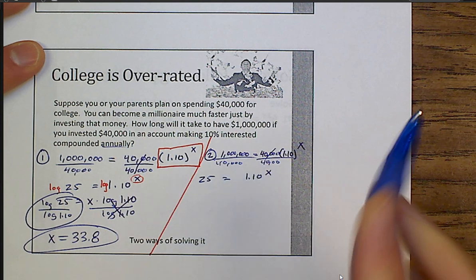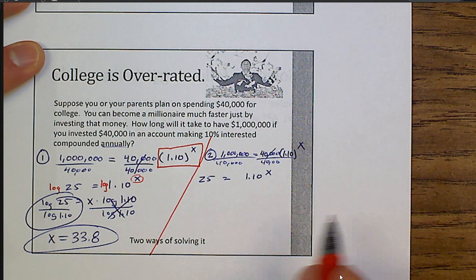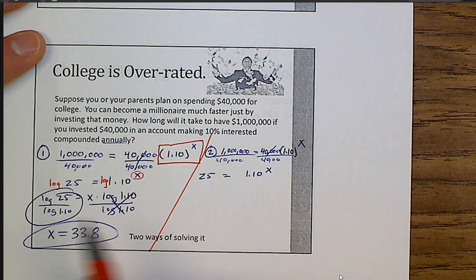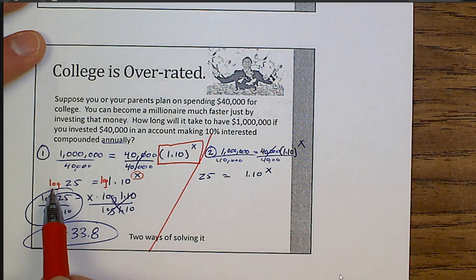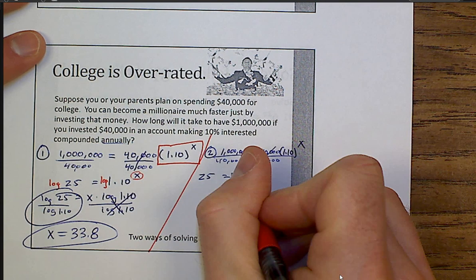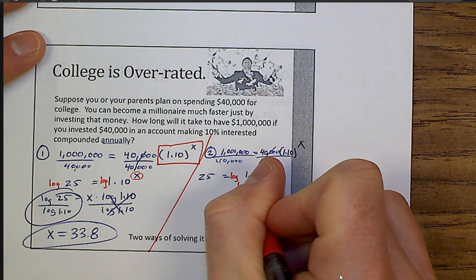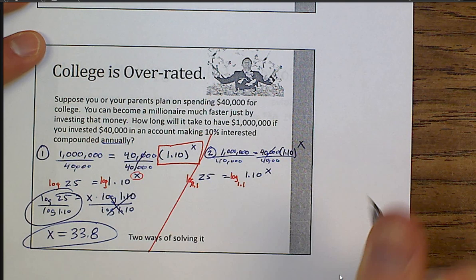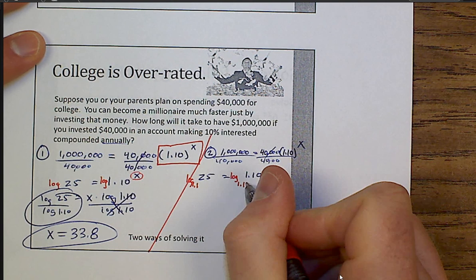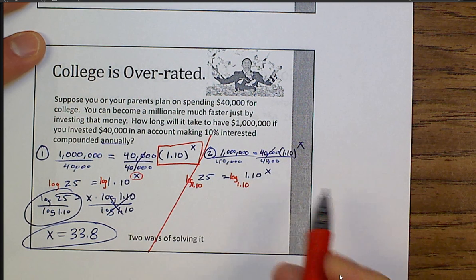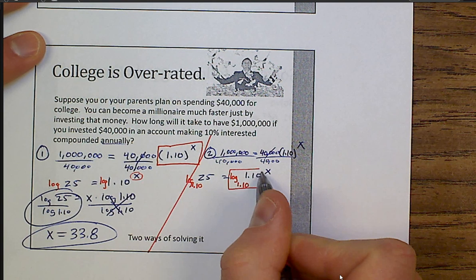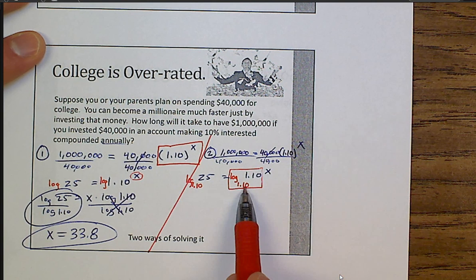Now, to use the change of base formula here, the only thing that's different from what I just did, and they're very similar, is instead of logging both sides, which I did here in red, I'm going to log base 1.1 on both sides. And the reason I did that is if you take a look at this right here, anytime you have a log where the base is the same as the number above it, what does that always equal?